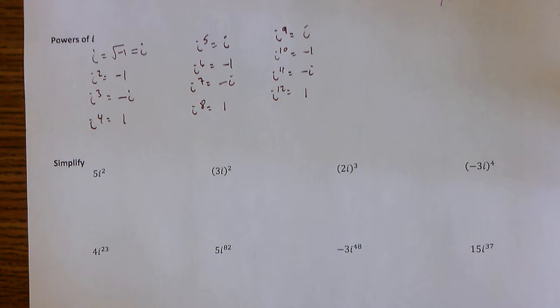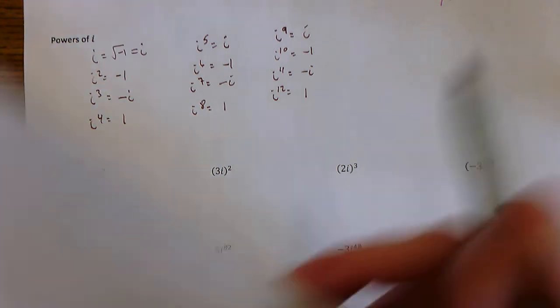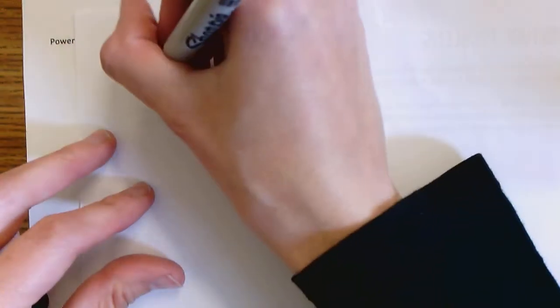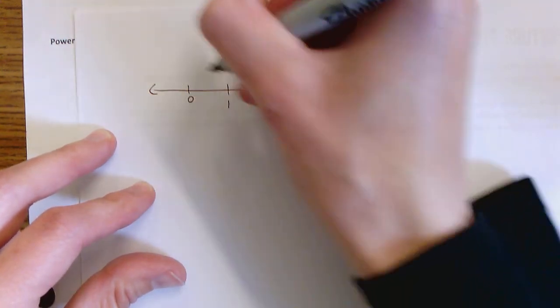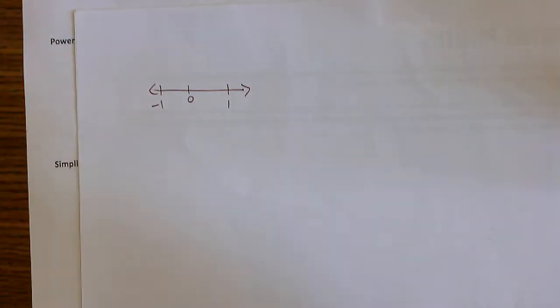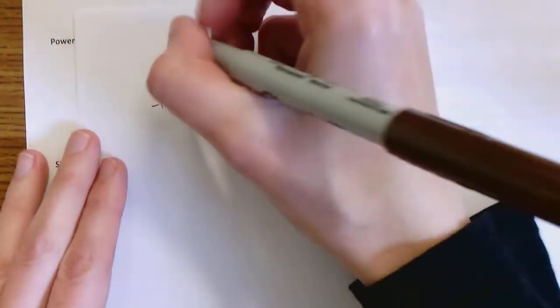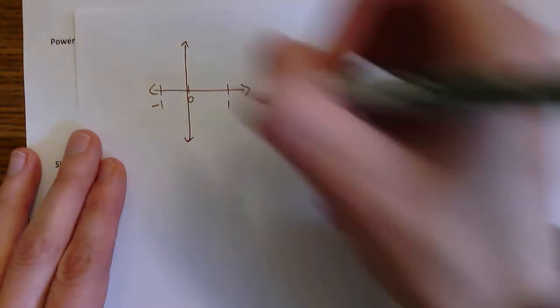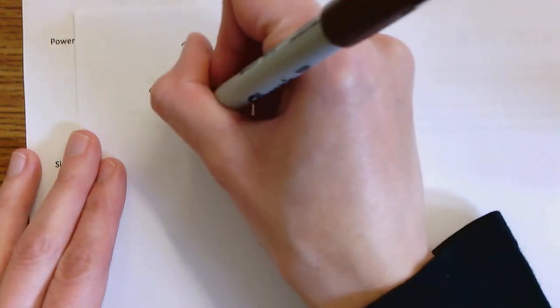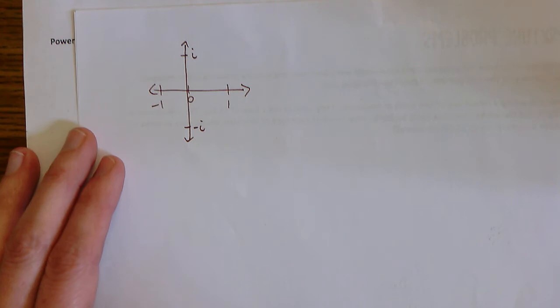So you may be thinking to yourself, why does it do that? Let's talk about that. Okay, so if you watched that video at the beginning of class, you kind of got an idea of what the complex numbers look like. So here's a regular old number line. Here's 0, here's positive 1, here's negative 1. So when we talk about imaginary numbers, they are essentially numbers where you're adding a new vertical axis, a new dimension, where positive i is up here and negative i is down here.